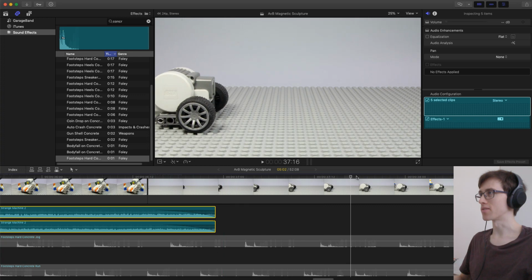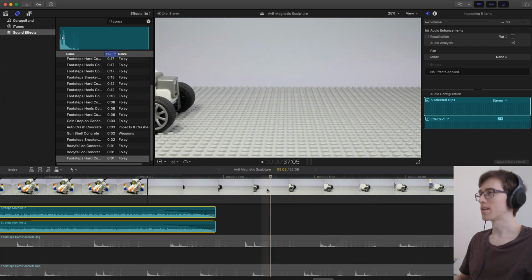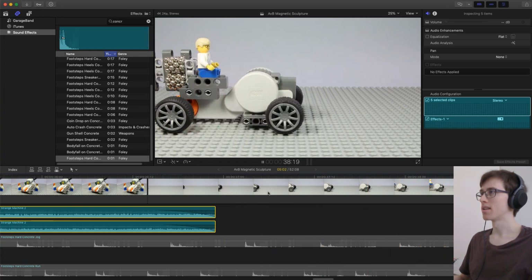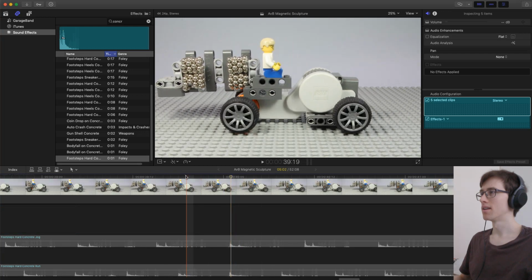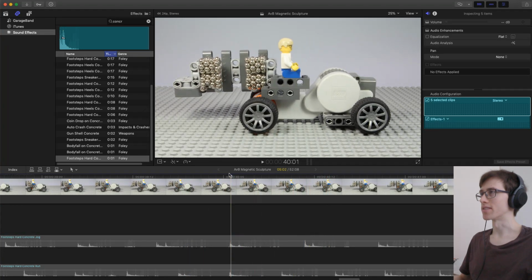Okay, let's see if I can do something with this, maybe. This seems like it would be a lot of practical sound effects as well.